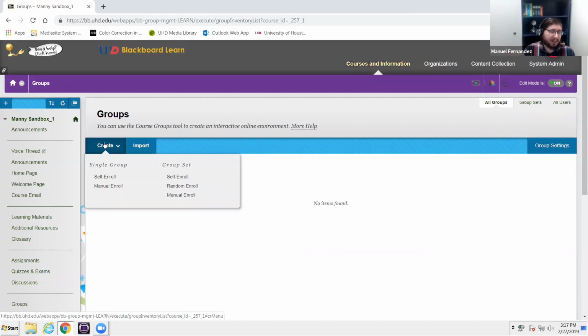Now, for the sake of this example, I'm going to create a manual enrollment, but you have several options in the group set area. You can do self-enrollment, which creates a sign-up sheet. Actually, we'll cover that a little bit later. Then you have random enrollment, which without any specific settings, will just randomly choose person A, person B, person F, and C and put them all into one group, and then the rest of the class will go into another group, and so on until everybody has been assigned to one of the groups.